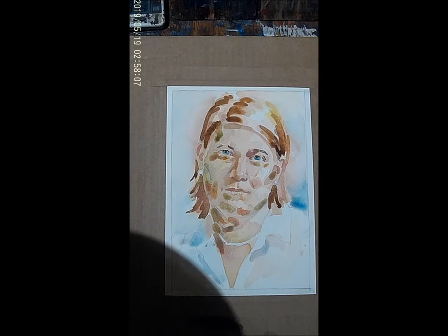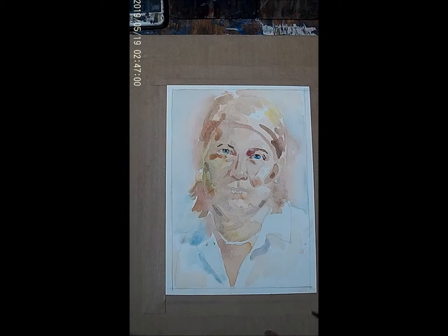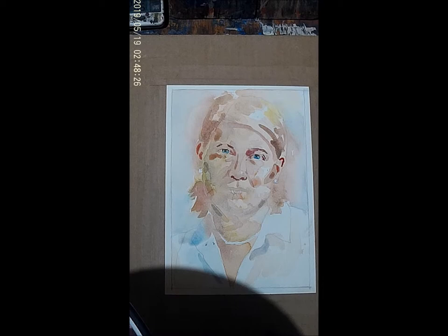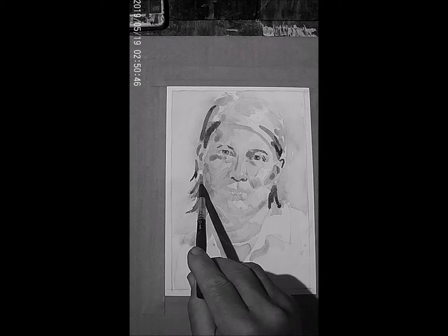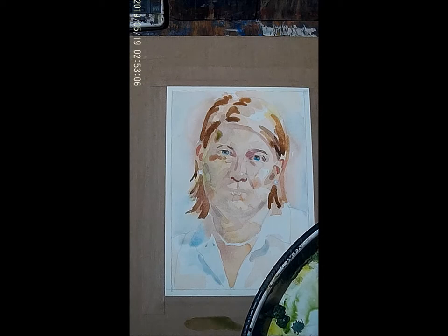Here we're getting a little bit more detail, throwing a little bit more color in the background, helping that white shirt pop. I'm not using very precise or fancy brushes. I think there's a rawness that you can get away with in watercolor, and in some ways the trick with the medium is knowing when to quit. It's very easy to overdo it and lose the freshness — which is in some ways what makes watercolor superior to other mediums because of its fluidity.